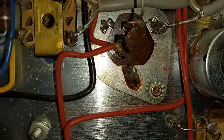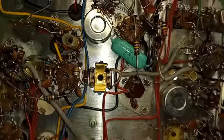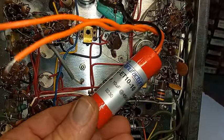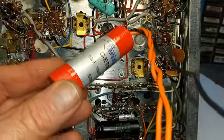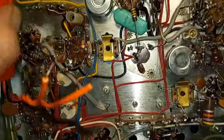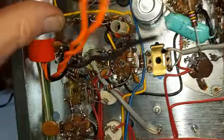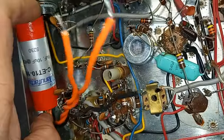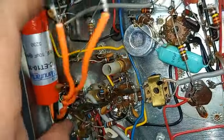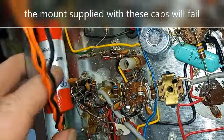Now we've got another can type capacitor here — the 10 microfarad, 10 microfarad, 450 volt — which is no longer available. So we're going to install what is known as a firecracker, sometimes called an M80 type capacitor. It's the same values. Firecracker capacitors were used in some of the earlier Brownings, so they are period correct. They fit pretty good right up in here, and a little dab of silicone holds them. I don't advise hot melt glues — they don't hold very well.